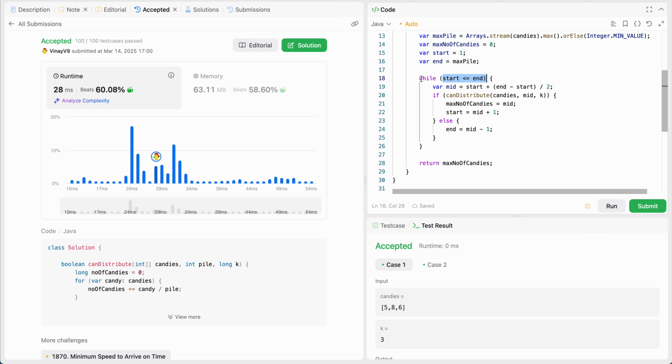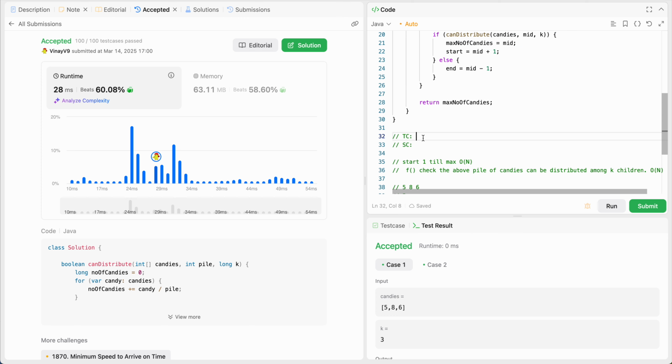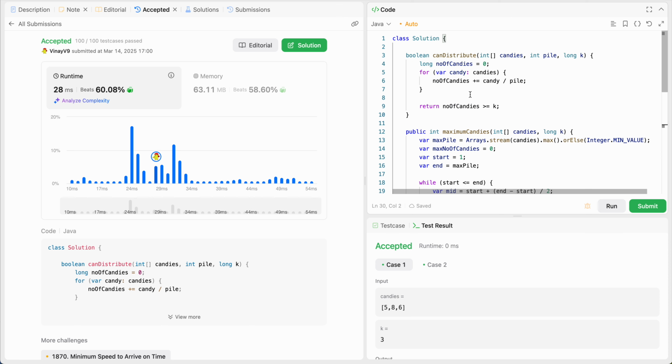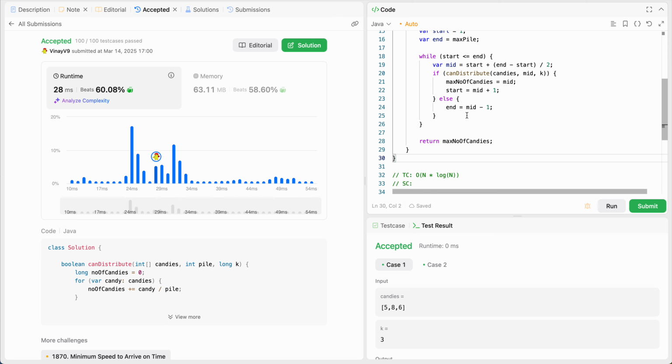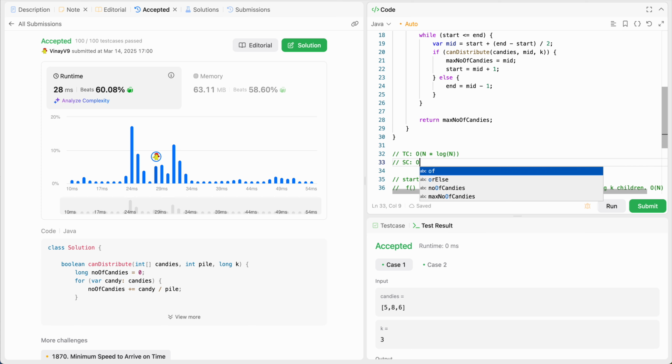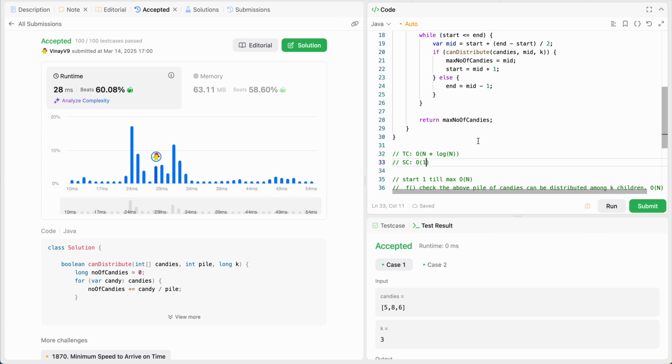So it will run in logarithmic time, and each time we are doing a linear operation, so it will be big O of n times log of n base 2, and space we are not using any, so it will be big O of 1. So this is the time and space complexity for this solution.